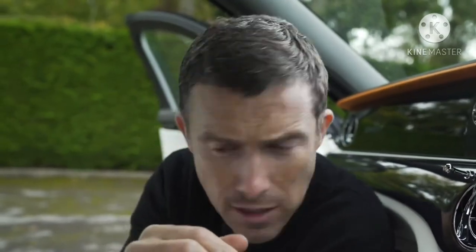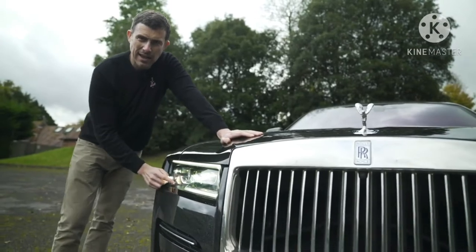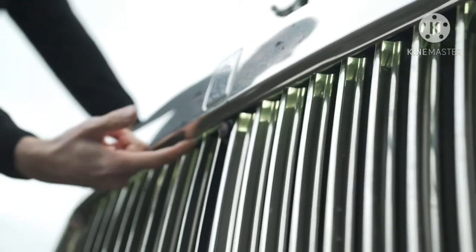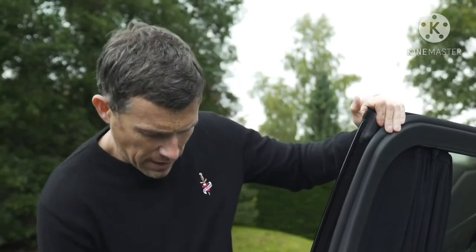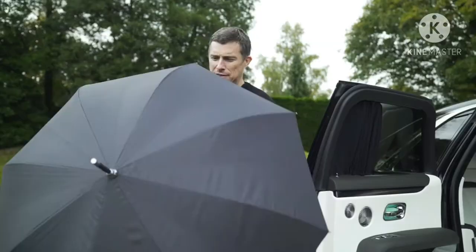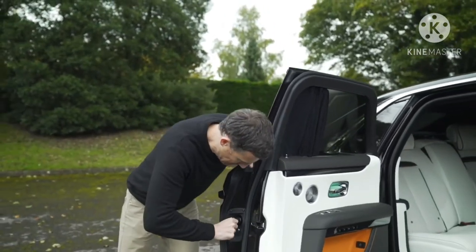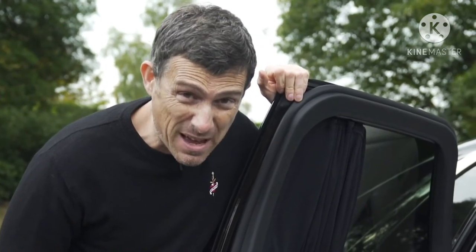The laser headlights can illuminate the road up to 600 metres ahead and can blank out part of the beam so you don't dazzle oncoming drivers. There are LEDs that shine down to illuminate the grille — like the automotive equivalent of a vajazzle. As with all Rolls-Royces, you have an umbrella in each rear door, and for the Ghost you can choose your own design in the car's configurator. One warning: if you don't put the umbrella back properly and shut the door, you could be in for £8,000 worth of damage.